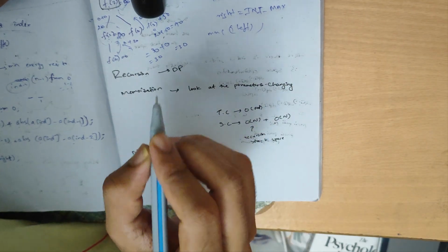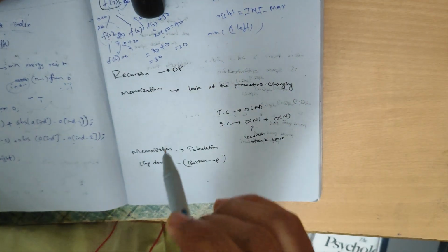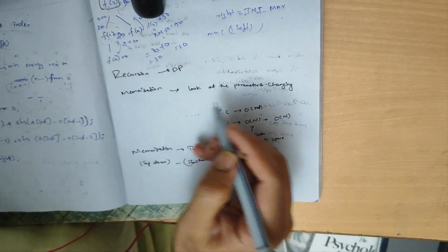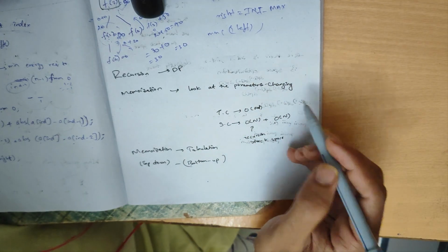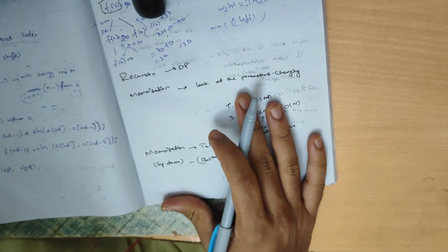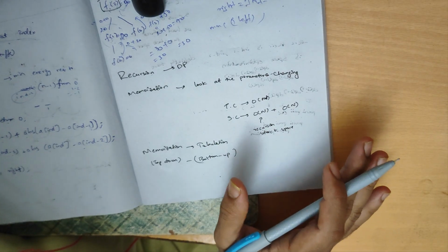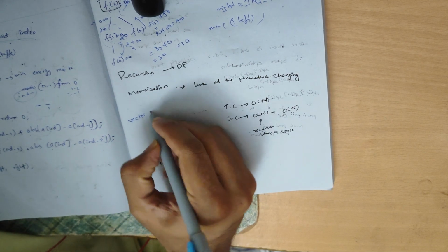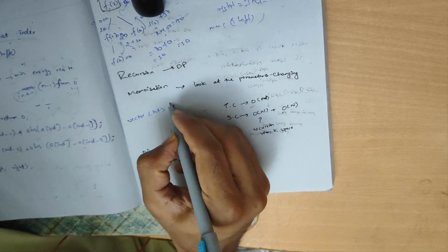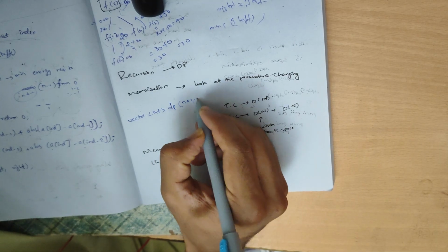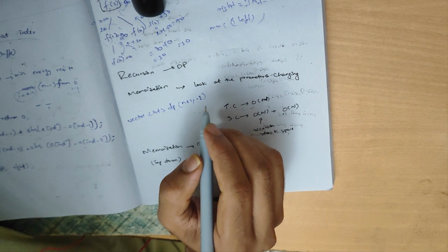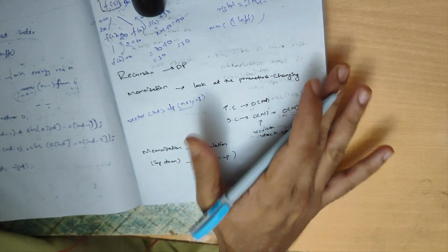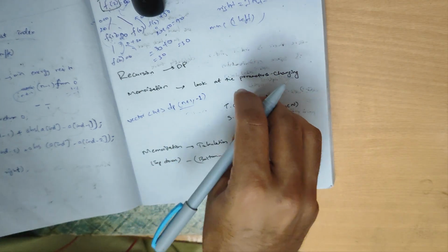Here an overlapping problem occurs where the function has to be solved and stored in a DP. For that we use the memoization technique. For memoization, there's no need for much thought, we just have to create a vector dp of size n plus 1, filled with minus 1. You might wonder why I have taken n plus 1, not n. It's not necessary for this particular case because it is a 0 index based question.